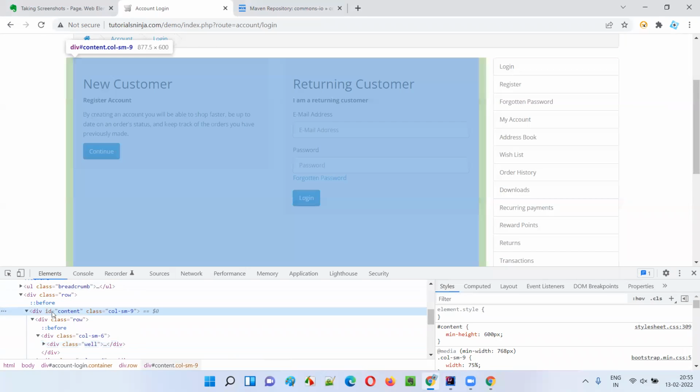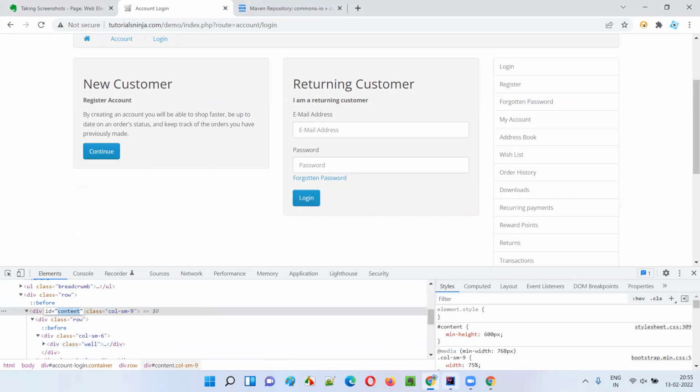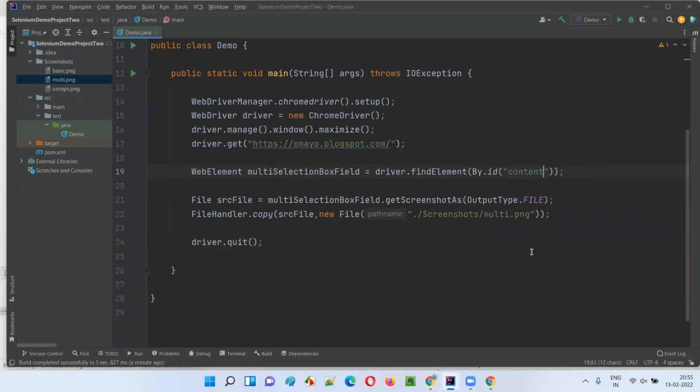I have to take the locator for locating this particular section. So this is the locator. An ID locator is there. Come back here and give that ID here. I'll say loginSection. I'm just creating this login section as a web element, guys. I'll say loginSection dot getScreenshotAs OutputType. That's it. Okay, web element dot getScreenshotAs. Here instead of web element we have the login section. Now here I have to create it under the same screenshots folder, but with a different name.